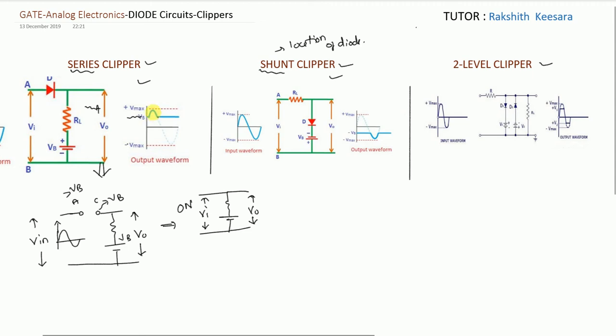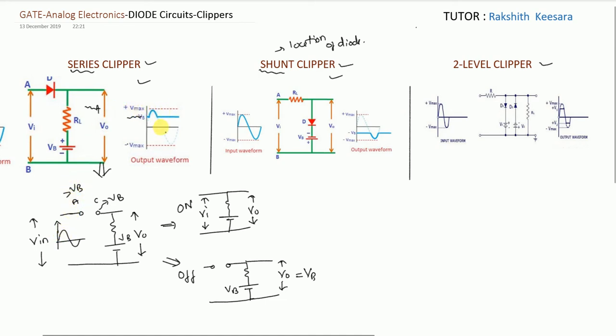Now we will see what will happen if diode is in off condition. See guys, this is the equivalent circuit under off condition. If the diode is off, the output voltage V0 is directly equal to the VB. So see, what is the condition for diode to be on? VA should be greater than VB and it should be positive. If it is negative, diode will be off always, and in the positive cycle it should be greater than VB for the diode to be turned on.